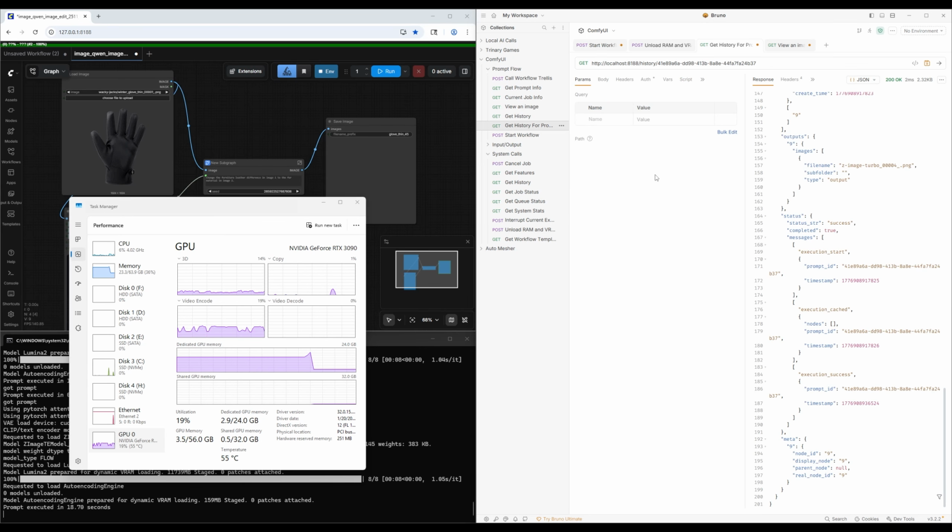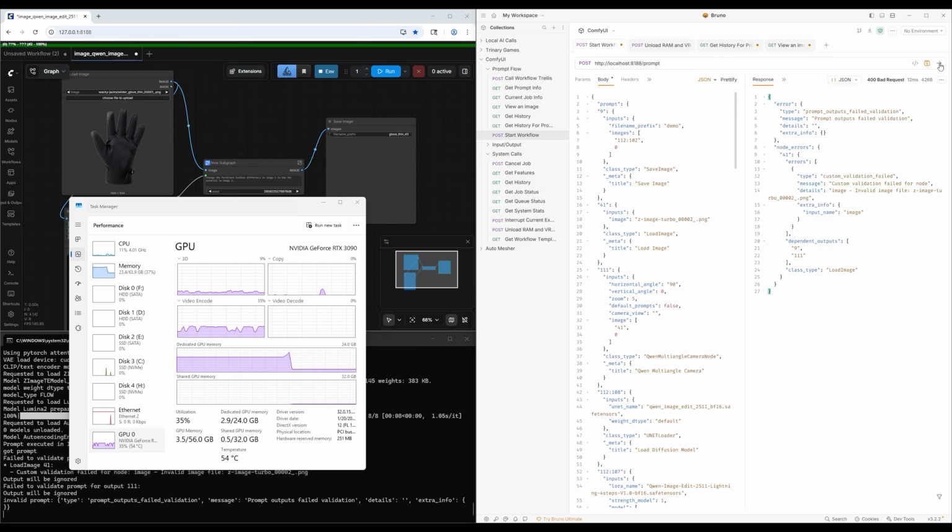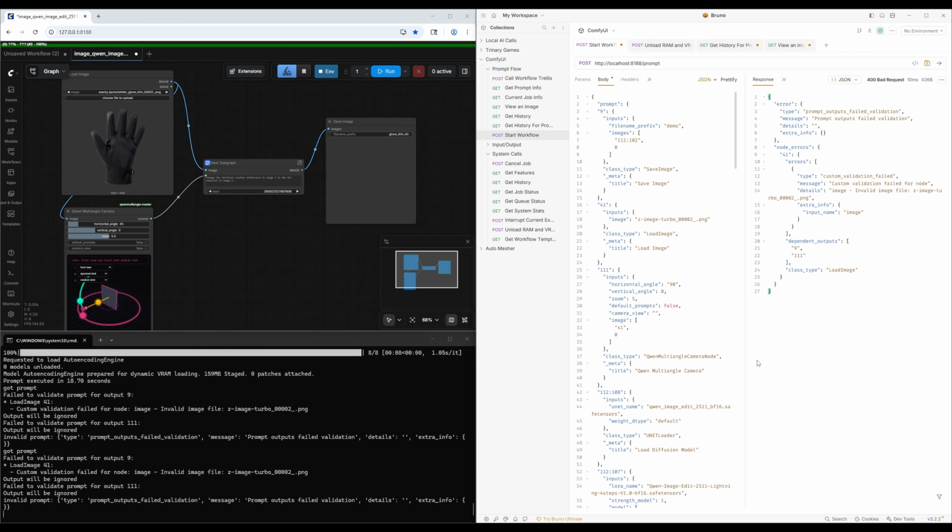So if I go back to here, and then I start it. Why didn't I like that? Oh, duh. Okay, so this image is in my outputs. I need to move this image to the inputs folder because that's where load image looks. Super dumb. It's not dumb, it's just particular. Okay, I've now got it copied into the inputs folder.